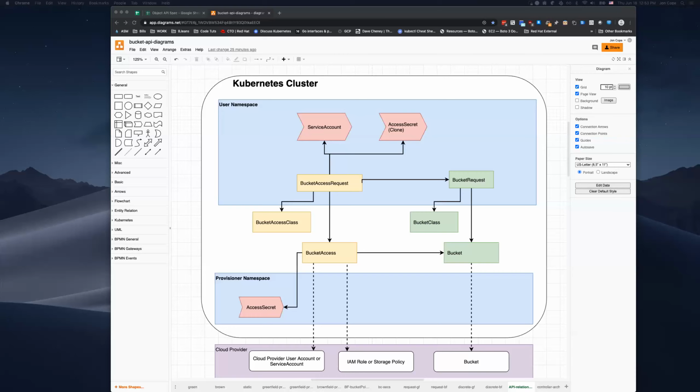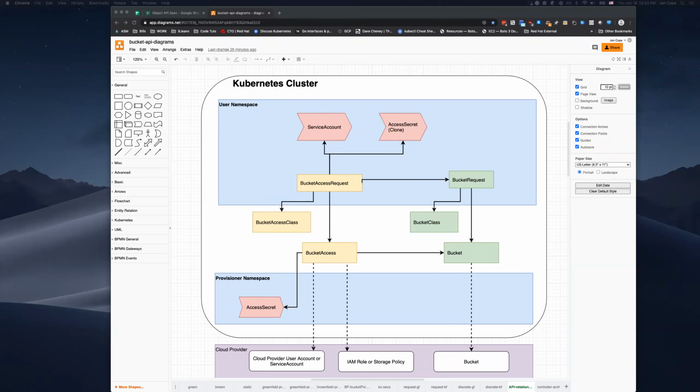Right. So the question I have, and maybe it's a moot point, is say there are brownfield or potentially greenfield buckets I want to provision in a different project from a namespace. How do I handle users that want to do that in my cluster? Should we have a mechanism for controlling namespace access to projects X, Y, and Z? I think it might be just an opaque parameter on the bucket class, just an idea.